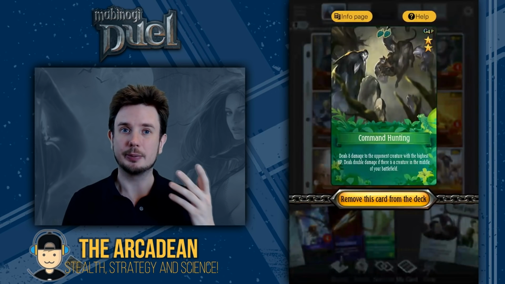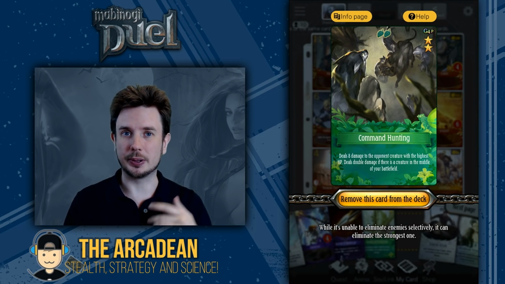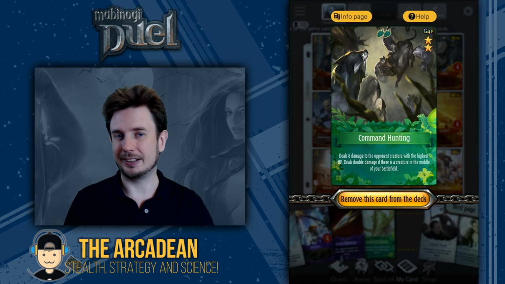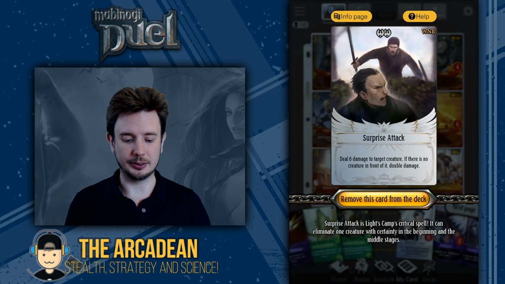Then we have Command Hunting, which with a deck like ours, which has a lot of very small, low-cost creatures, really shines, because you're basically guaranteed to being able to play a creature in the middle of the field and using Command Hunting to its full effect. Next up, Surprise Attack, standard low-cost removal spell, very useful.